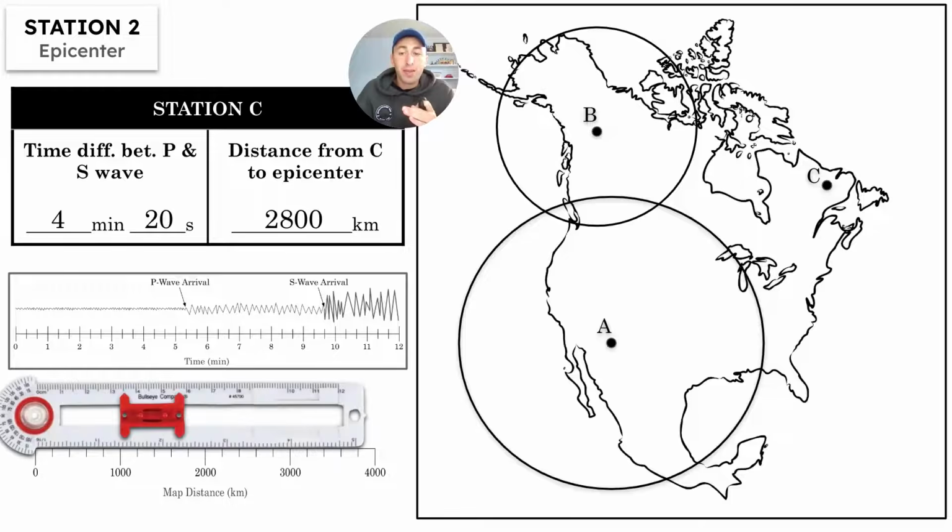So again, you take your compass, and you're going to put this line right here at 0, making sure it's at 0, and then you take the first arrow right here, and you bring it over to 2,800 kilometers. So here is 2,800 kilometers. Again, you could use a second arrow as well, like if you're doing a higher kilometer distance, but you have to make sure when you draw the circle that the pencil goes in this part right here. But since this line lines up with 2,800 kilometers, I'm going to put the pencil into this dot right here when I draw the circle. So that's very important to keep in mind.